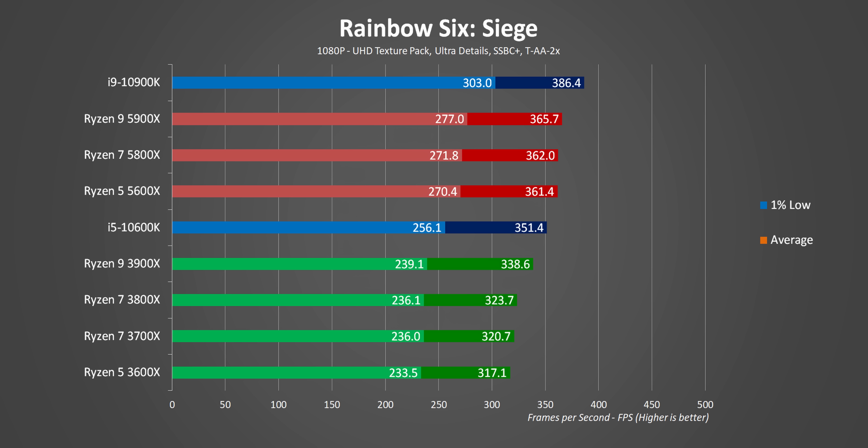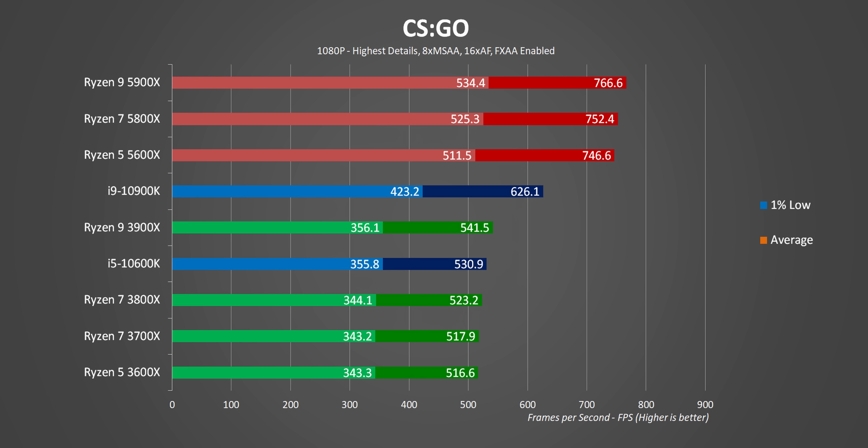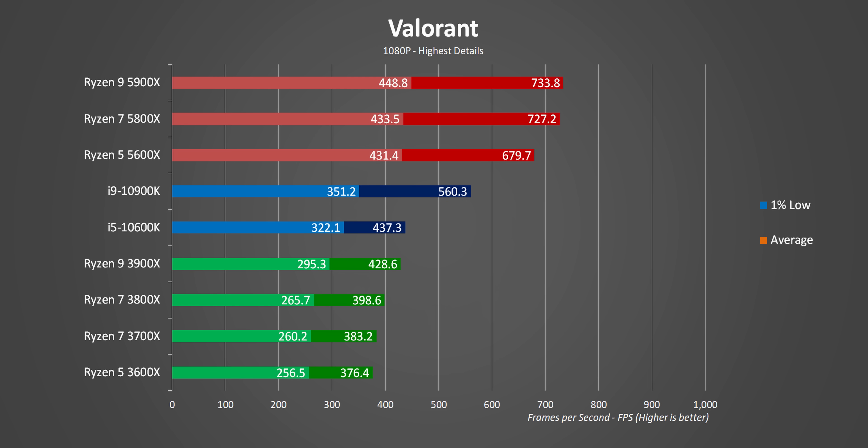In Rainbow 6 Siege, the game favors Intel but Ryzen is really catching up. Something worth noting is how close the 5600X, 5800X, and 5900X are to one another across all these games — you could literally save $250 by going with the 5600X and get almost the exact same frame rates as the 5900X. Then things get really insane: the biggest benefits of Zen 3's ultra-low latency design show up in competitive online shooters that use DX9. In CSGO, moving to Zen 3 delivers a massive frame rate boost if your GPU is powerful enough. The same is true for Valorant, where the 5900X, 5800X, and 5600X walk all over everything else — their 1% lows are basically equal to the 3900X's average frame rate.